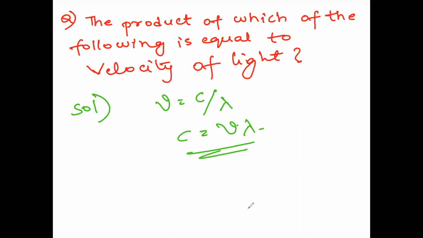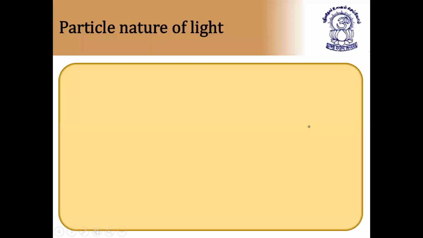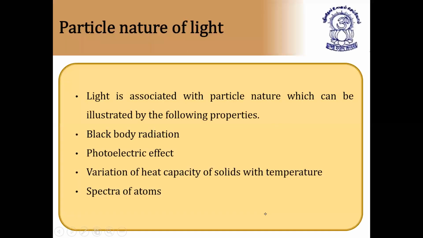Next, we'll continue with lecture 2, the same, after electromagnetic radiations. What is the next topic? That is the particle nature of light. Very, very important. Till here we have completed up to electromagnetic radiations. You can verify with the NCERT textbook, and even from an objective point of view. Next we are going to do the particle nature of light.